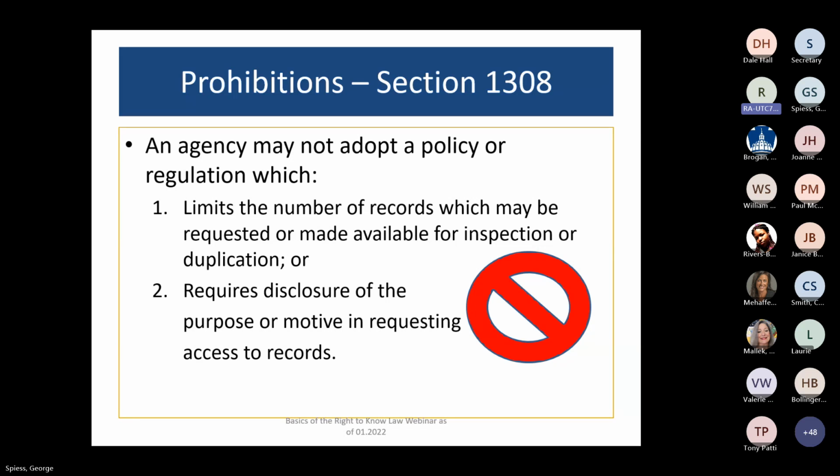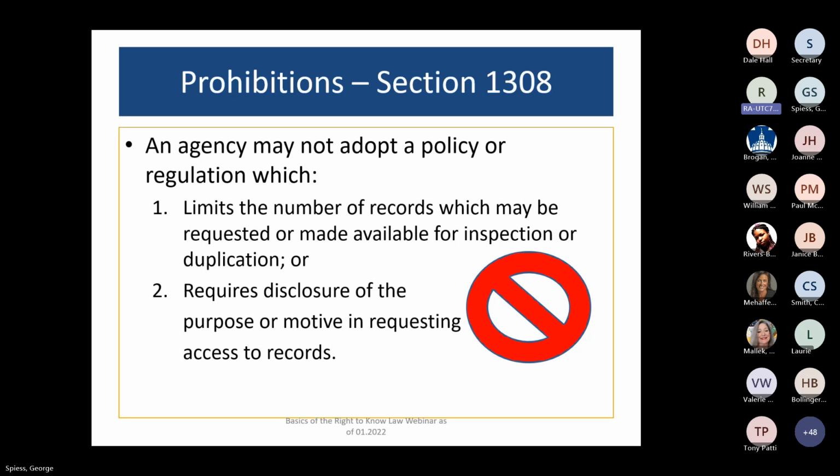Now, I'll just get on my soapbox here real quick. The greater majority of people submit right to know requests because they have a legitimate reason, they need a record. But there are a handful of folks out there where, for whatever reason, the relationship between the agency and that person has broken down. So they've decided they're going to be a pain in the neck. And one of the ways they're going to be a pain in the neck is to weaponize the right to know law. There are things that you can do.